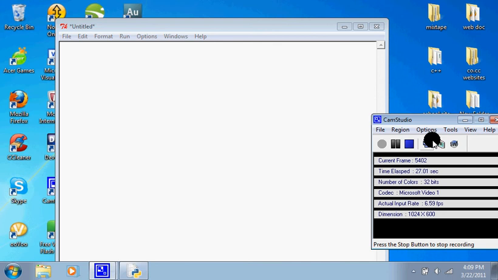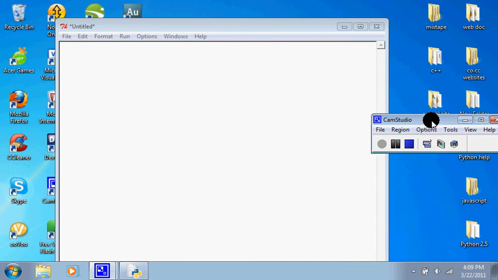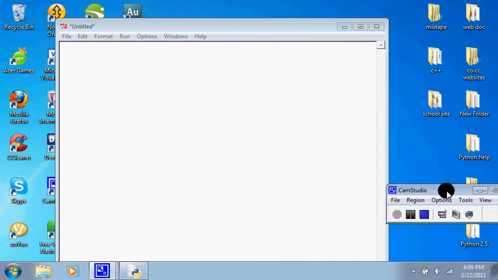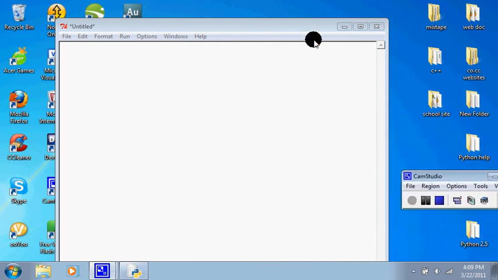Today we're going to be learning about math functions in Python. Yes, it sounds kind of boring, but we got to get through it. So go ahead and open up your Python window if you have already. If not, just go ahead and open it up. Once you get in, you want to go to File, New Window, and this bad boy will pop up right in front of you. Okay.